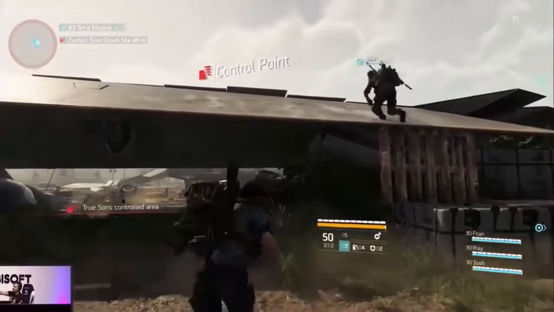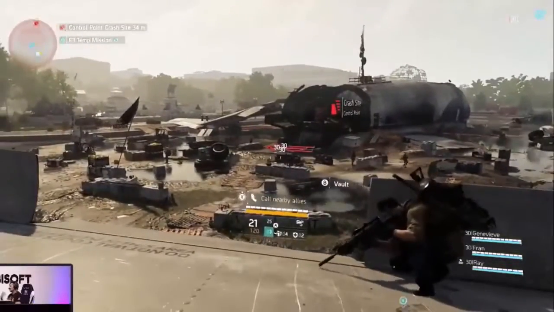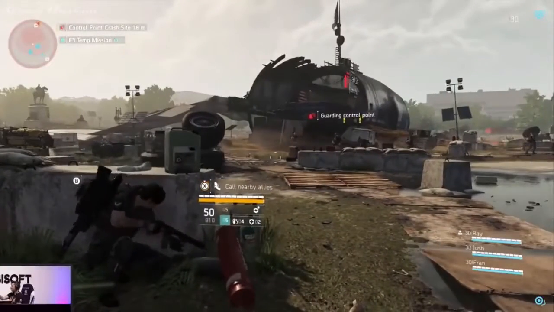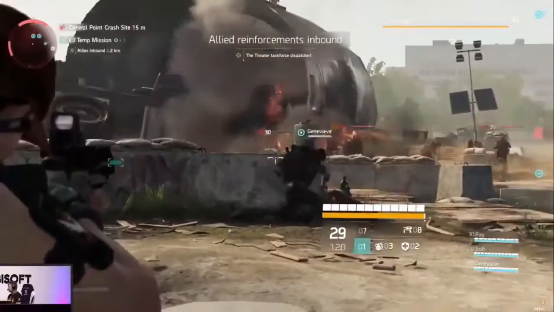So here you can see the control point is up. The True Sons have captured it. When you go in, you could totally try to take this control point back on your own, or you could call in nearby allies. You shoot off a flare, and that calls civilians to come and support you and try to take this back, and then they'll hold it. They really have to travel to this space, and it's all part of this living world simulation. That's awesome to hear.